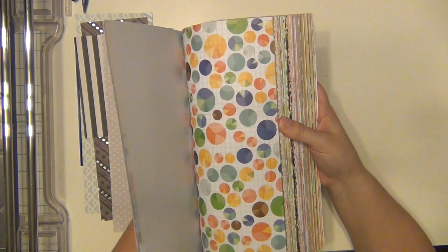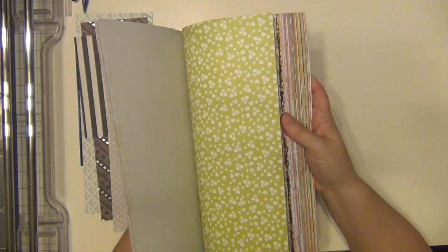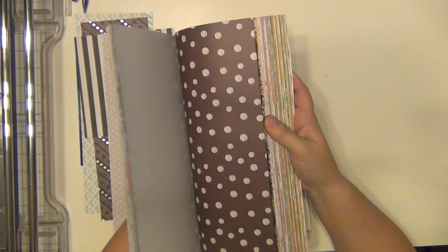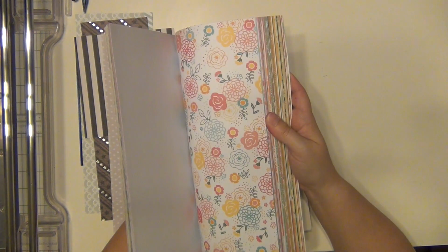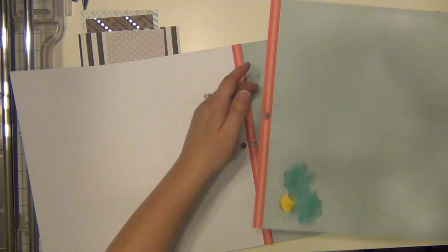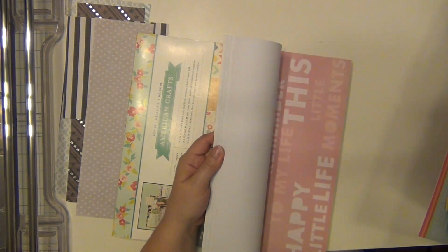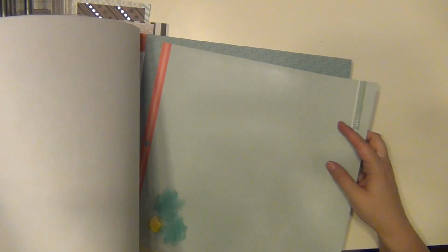I'm going to be using a bunch of scraps, and for my background paper I am pulling out this American Crafts paper pad. This is kind of like a best of American Crafts paper pad. I believe I bought it at Hobby Lobby a while ago, but they are a whole lot of paper, and it's kind of a little bit from a bunch of their different lines. And so I'm going to pull that out today.